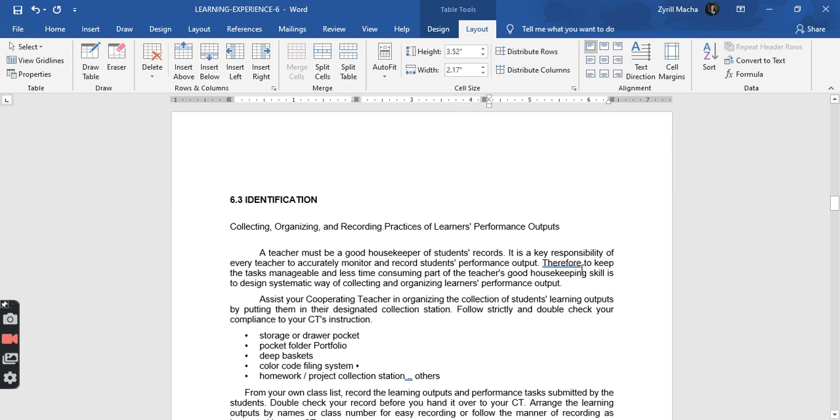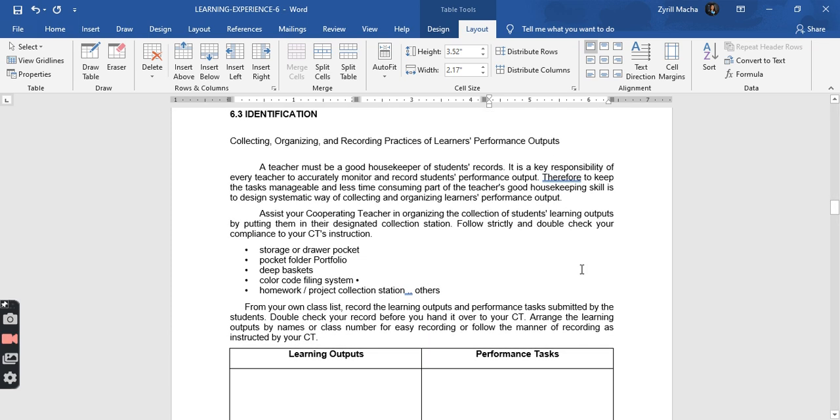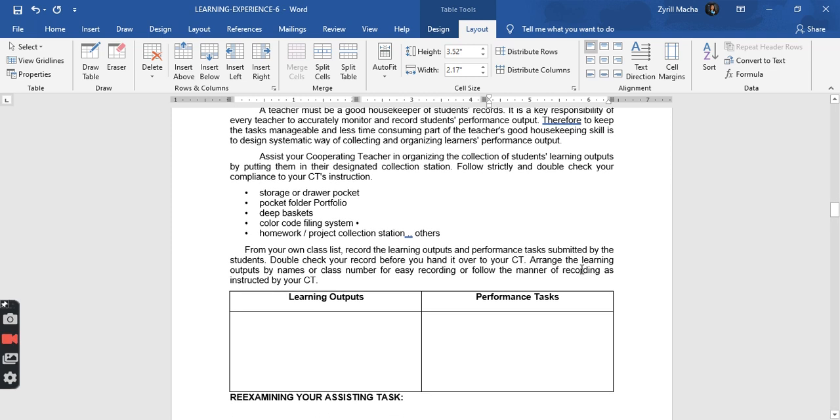Next, collecting, organizing, and recording practices of learners' performance outputs. So, all you have to do is to assist your cooperating teacher in organizing the collection of students' learning outputs.